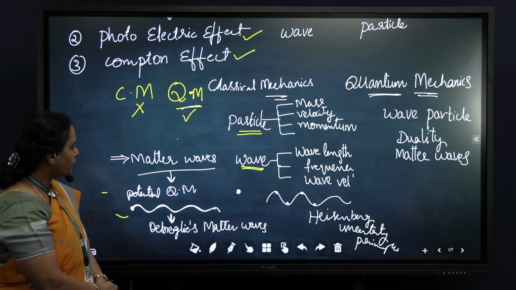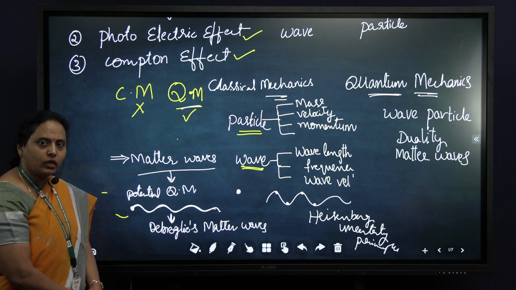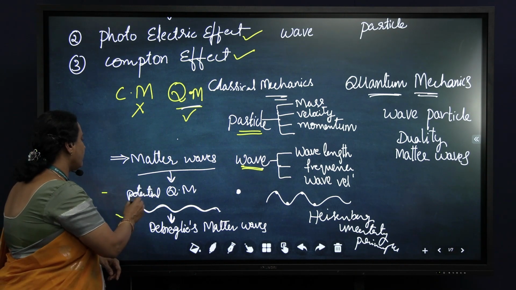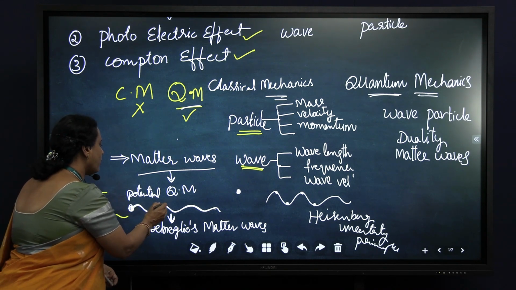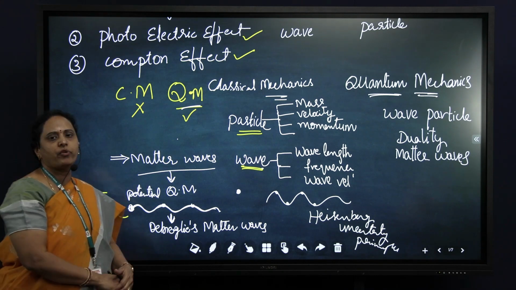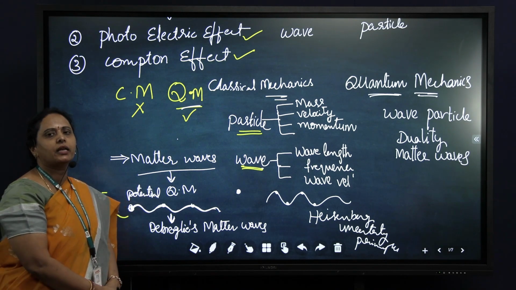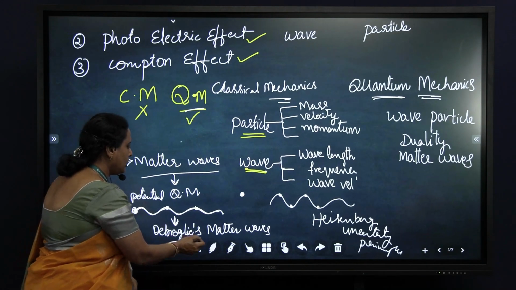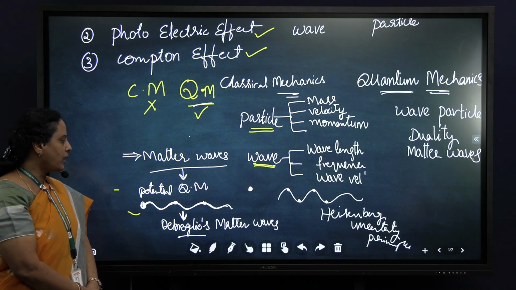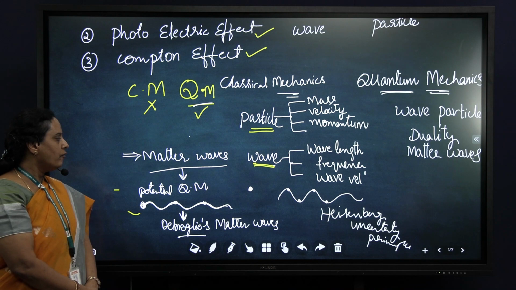That we will discuss later. But here let us discuss de Broglie matter waves. According to de Broglie, when particles are accelerated with a high potential, they move like a wave, and these waves are known as matter waves. How did he prove these waves? He didn't give any experimental proof. By using simple mathematical equations, he explained these matter waves, and they are known as de Broglie's matter waves.